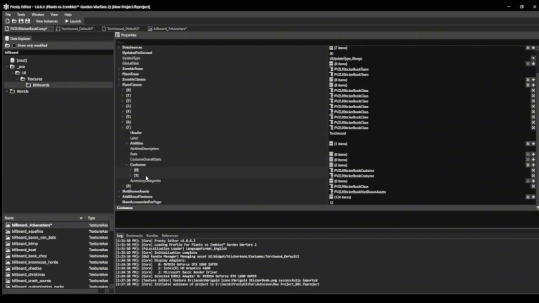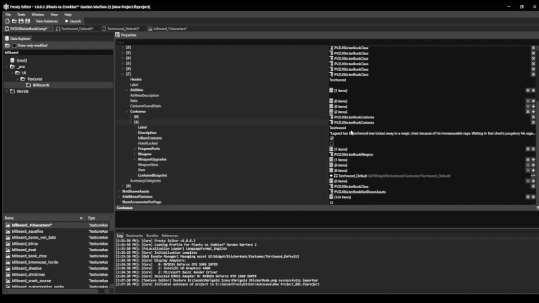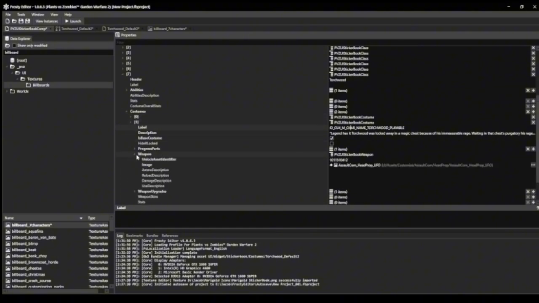And then you'll want to copy this. And then when you make the new costume, you're gonna go into weapons here and change the unlock asset identifier to the weapon of the variant that you're using.